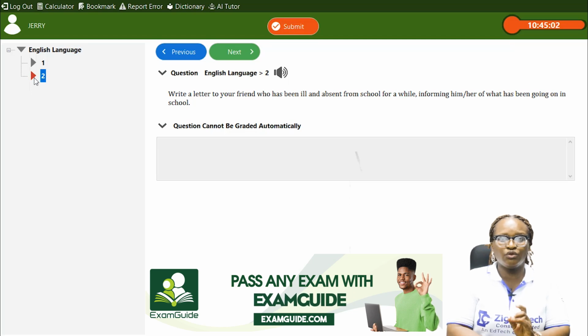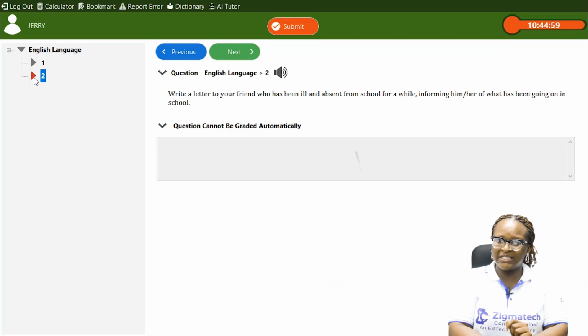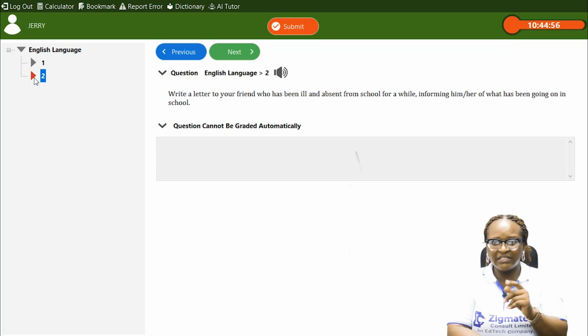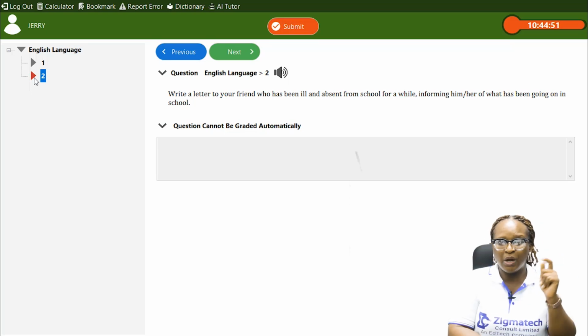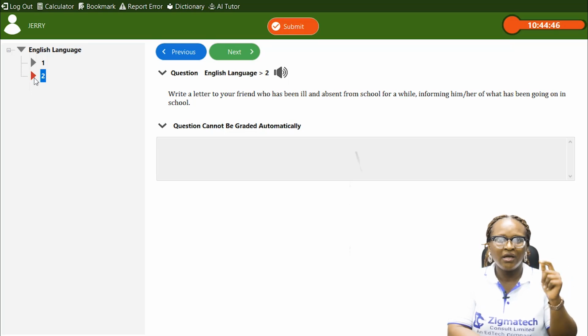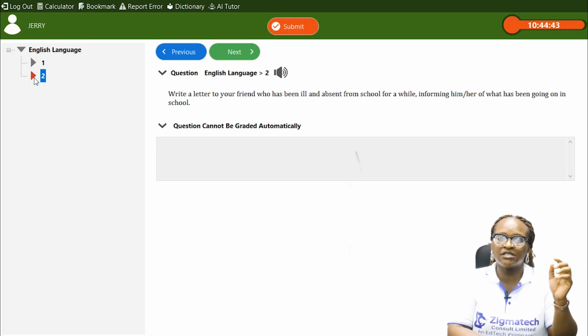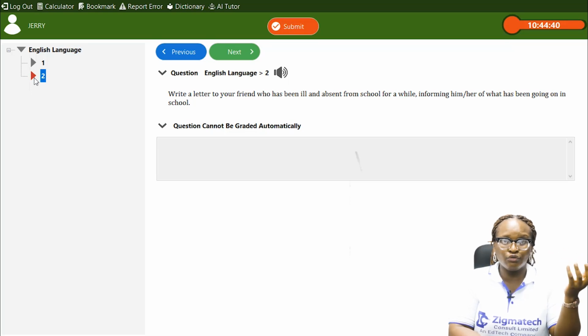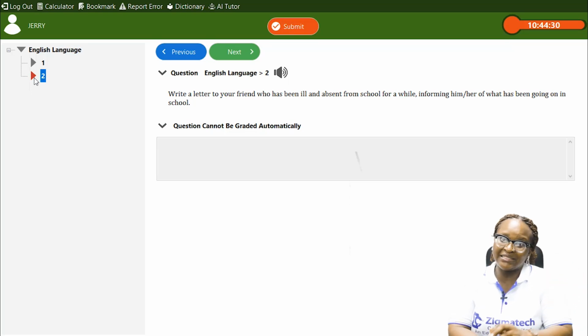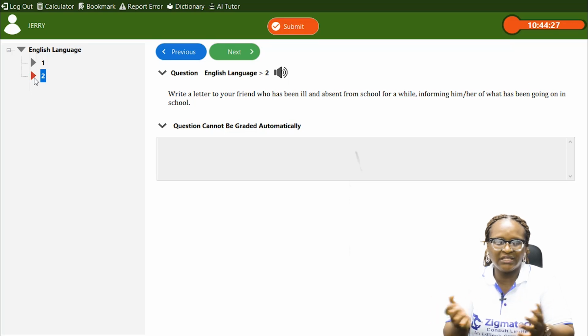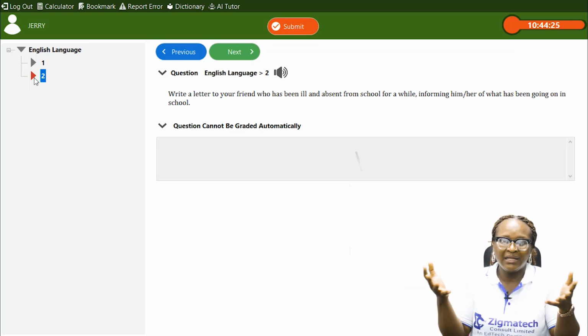So I'm moving right away to informal letters. As against the formal letter, the informal letter is a friendly letter, is a private letter, is a personal letter. Informal letters are letters written to people that we have quite close relationship with. We share close ties with them, people like your siblings, your parents, your immediate uncles, mom's brother, dad's brother, mom's sister, dad's sister. These are people you write informal letters to. Your bosom friends, your friends, your cousins and your close relatives. These are people you write informal letters to.